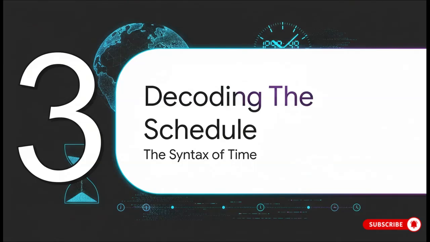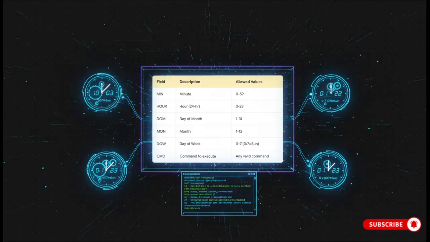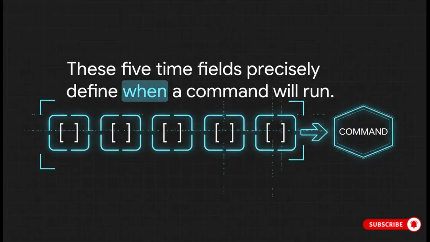Okay, so to really wield this power, you've got to speak its language. And Crontab's language is all about time. Now, don't let this table look intimidating. It's actually incredibly logical. Every scheduled job is defined by this one line. You have 5 fields dedicated to time, and then the command you want to run. It goes in order: minute, hour, day of the month, month, and finally, the day of the week. Once you get these 5 fields down, you can schedule absolutely anything. Yep, every single cron job you'll ever write boils down to this exact structure. It's the precision of these 5 fields that gives you such incredible, fine-grained control over your system's automated processes.